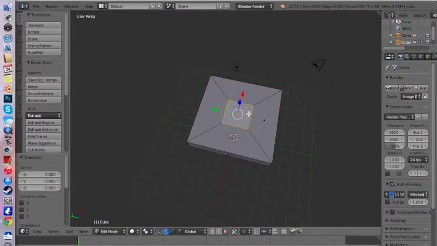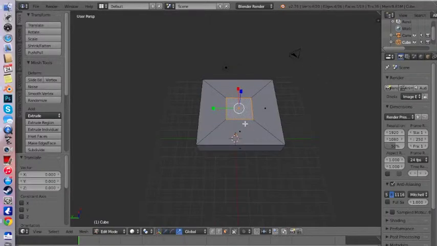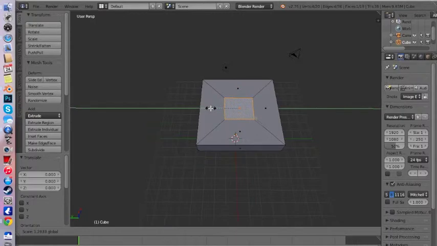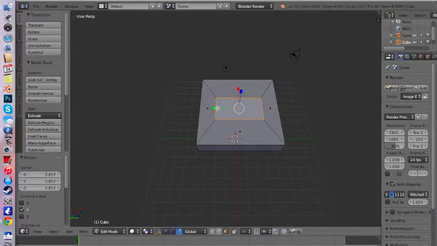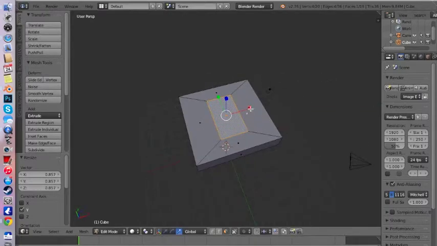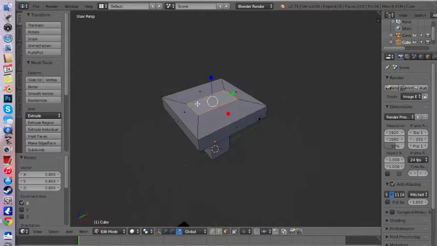And then I'd like this sword area to be a little wider. So I'll scale it. I click it, and then you can hit R for scale. And then maybe a little thinner this way.